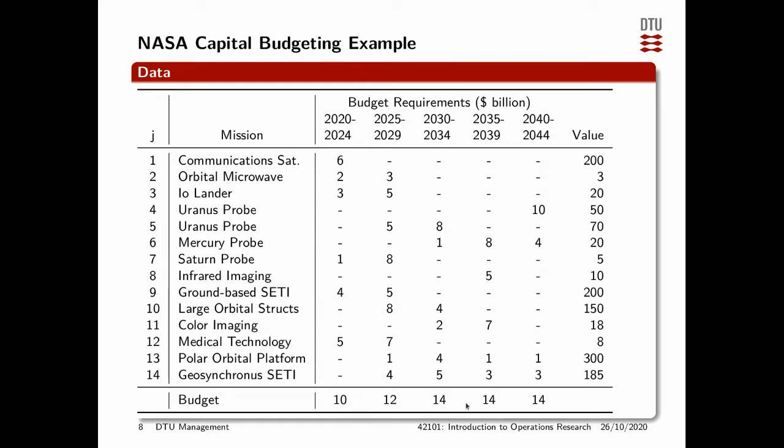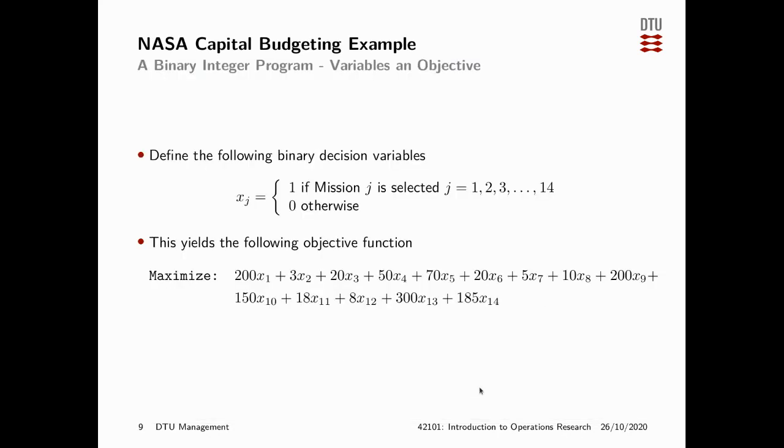Before we get on to designing this greedy heuristic, though, we are going to formulate the problem mathematically and solve it to optimality. This will give us a value which will allow us to ascertain how good or bad our heuristic solution is. As I said at the beginning, a heuristic does not give you any guarantee of quality. So if we know the optimal solution, we can benchmark the performance of the greedy heuristic we're going to design.